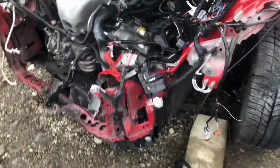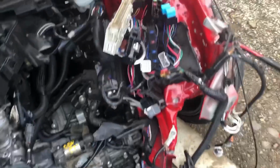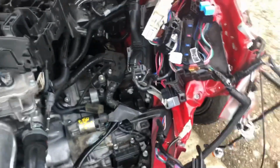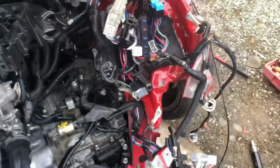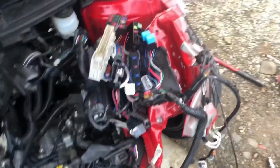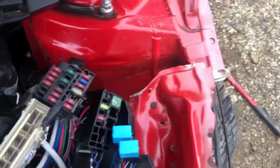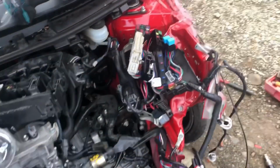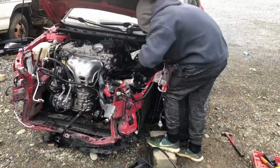And I still need to add a lot more stuff to it, so I think the best thing would be to get a parts car, so I must start looking for one. But yeah, I think I'm just gonna zip tie all that together to where the car still starts, so we could drive it to the frame and not put it together, because we're still gonna have to take it apart to hammer it over here and stuff like that. So I'd be on the lookout for a parts car and hopefully get one soon to put this together. So yeah, let's start zip tying that together and hide the parts.